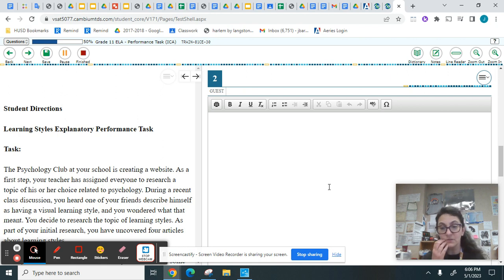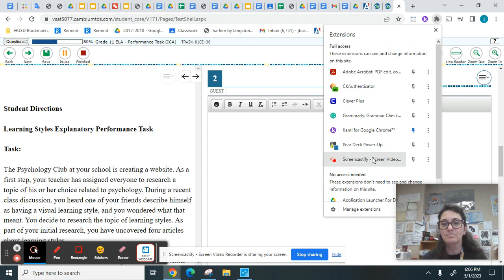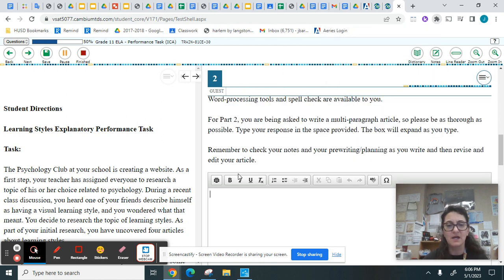So hopefully this Screencastify has broken down and explained so that you understand the different parts of the performance task. On average, most people normally take about, let's say, an hour and a half to 2 hours. At least in the past few years, most people who took that amount of time got 3s and 4s. All right.